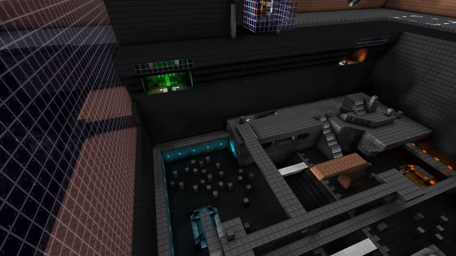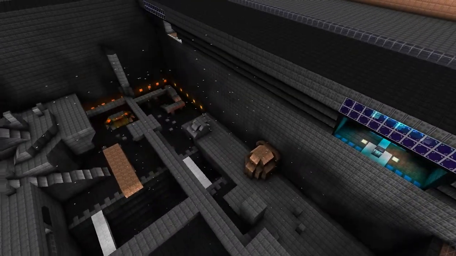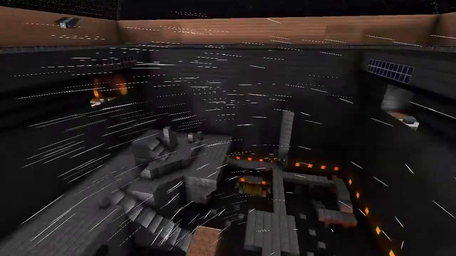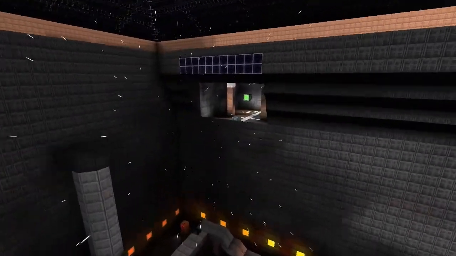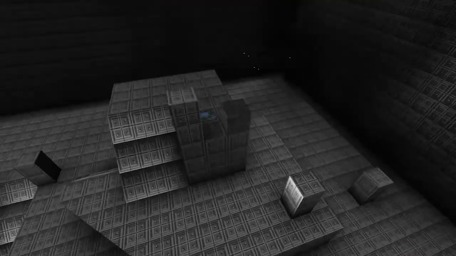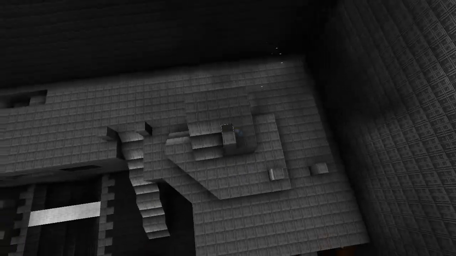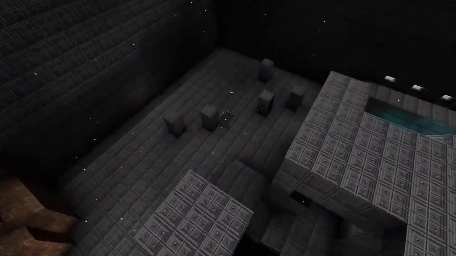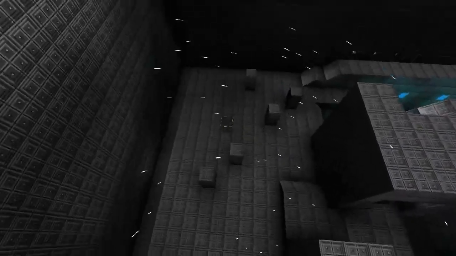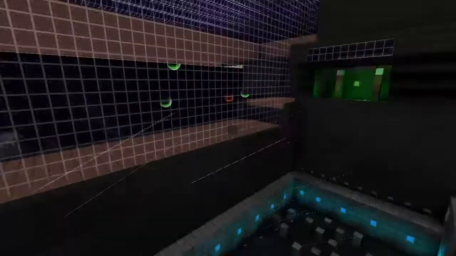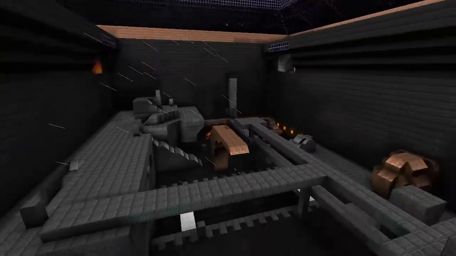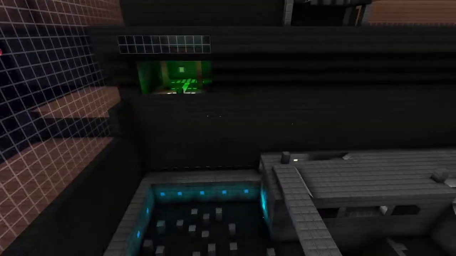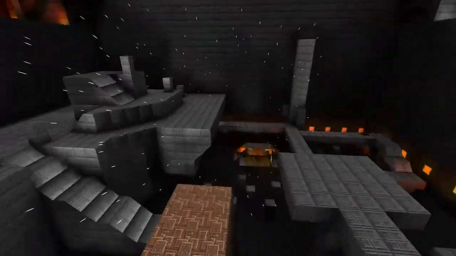I don't think there needs to be a green and a white base necessarily, but if there was going to be one, it would just be the opposite corners from where they start. So the white spawn would be in this little area here, and the green base would probably be in this area here. Obviously, if we ever get the functionality for capture the flag or king of the hill, then I'll definitely implement that.